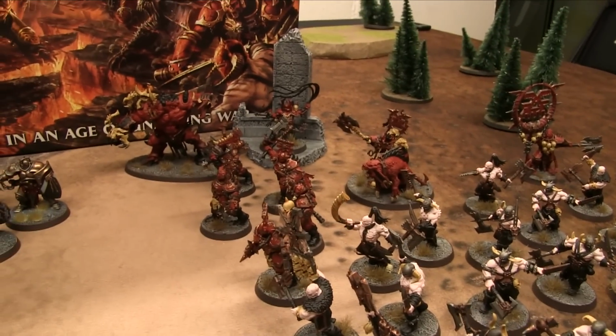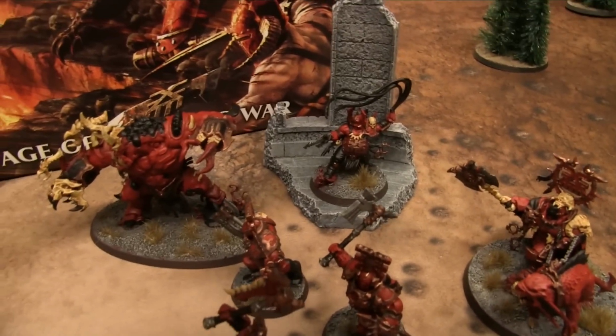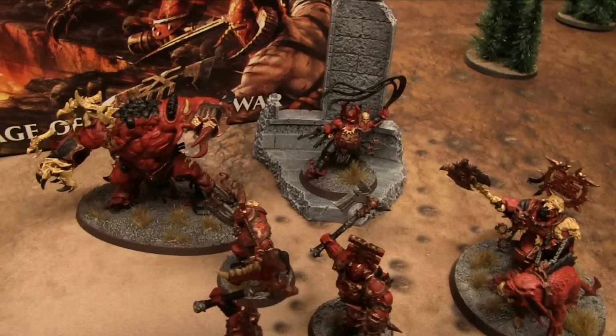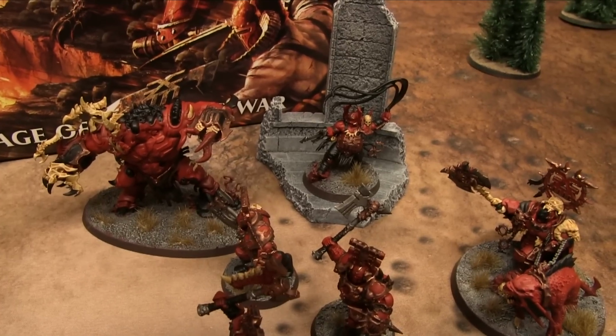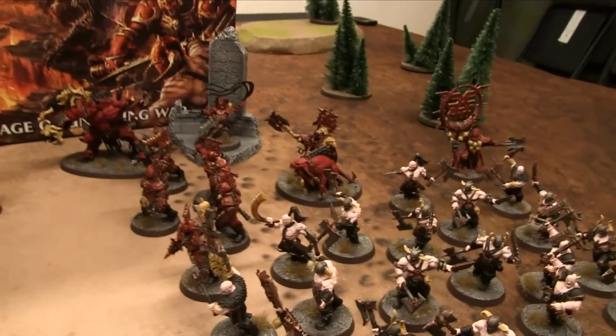We also have the Bloodstoker back here, the guy with the giant whip. And his job is to obviously whip models into shape, so he actually can give them rerolls of 1s to wound and extra 3-inch stun charges. Nice. So you can reroll 1s to hit with these guys, and then 1s to wound, with the extra attack.